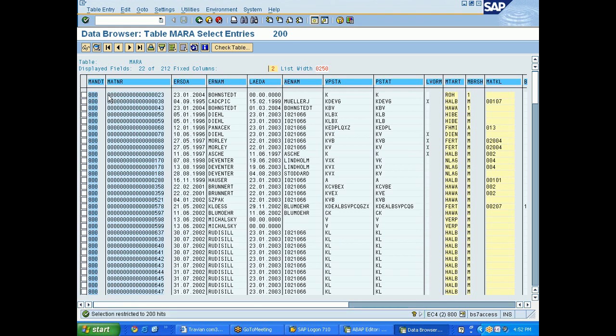I want the list of the materials from material number 23 to material number 78. Around 7 materials are there from 23 to 78. I want all these 7 materials in an internal table. Now how to get it?